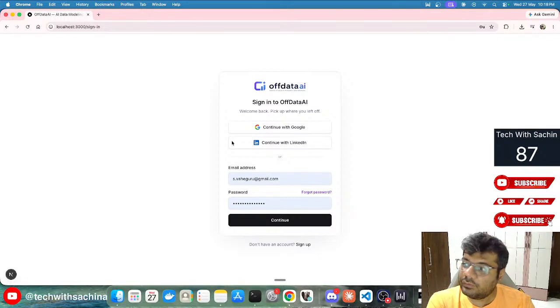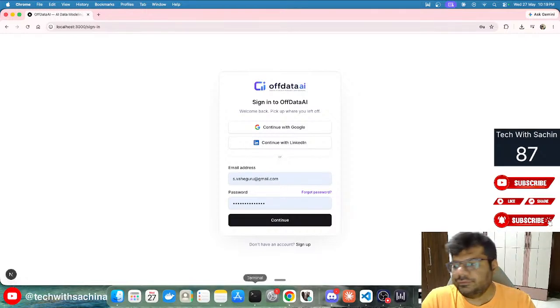Also, I want to give people the opportunity to publish that on LinkedIn as well. So they have generated this data model on top of Data AI, and they can promote the product in that way. Once, as we saw, we can generate a shareable link, so people can just see that link and view what kind of data model has been generated. And it can redirect them to the Data AI page. So something like that, they can share it on LinkedIn. That's how I'm planning to do it.